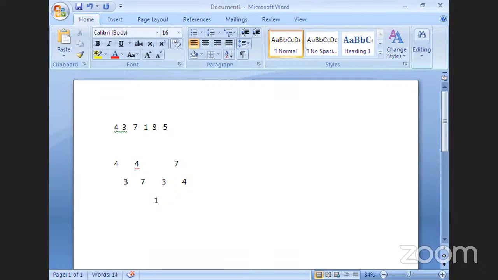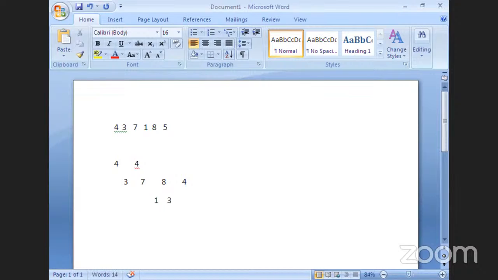If I insert it as a right child of 3, please check the property. 3 and 8. Is it satisfying the property? No. So there will be a swap among them. So 3 will be inserted into the 8 position and 8 will be moved to the 3 position. But still it is not satisfied. It is not satisfying the heap property because my overall root should have the maximum value. Now please verify it with appropriate root. 7 and 8. 8 is the greater one. So 7 will be occupying the 8 position and 8 will be occupying the 7 position.